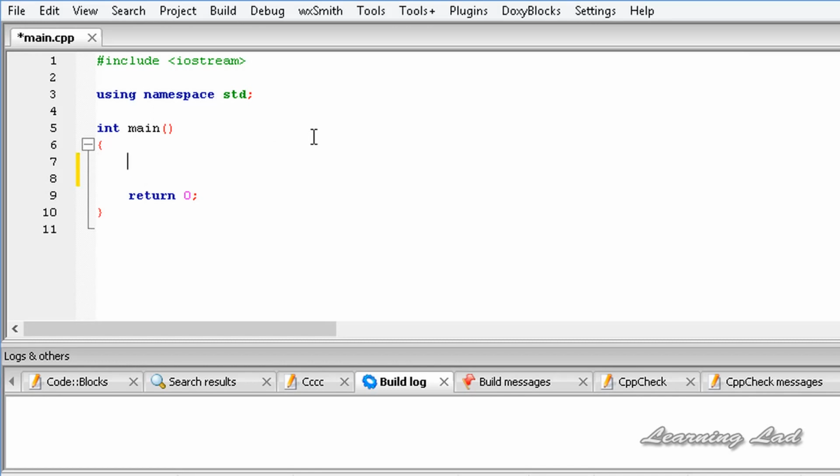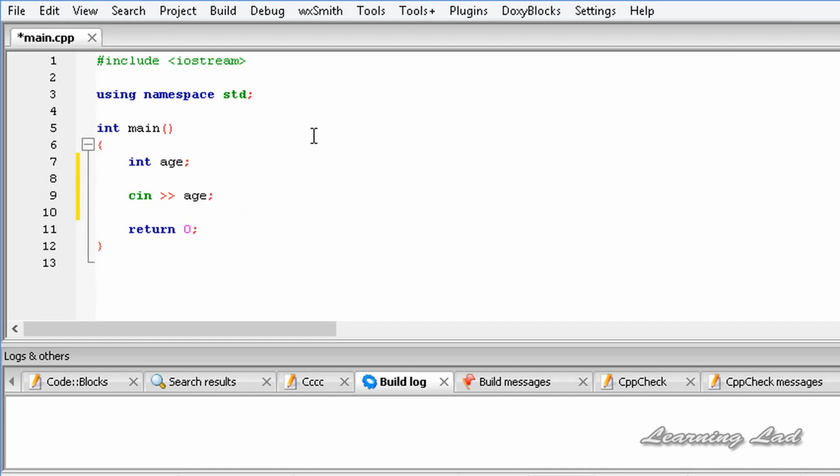Alright, to use cin, first we need to create some variables, because we want to store the read value in our variables. So that's why I'm gonna create int age. This age is a variable of type int, which is gonna store some integer value. Now I'm gonna use cin and read the value entered by the user and store that in this age variable. So it's gonna be cin, then our extraction operator. This is two greater than symbols and then the variable name.